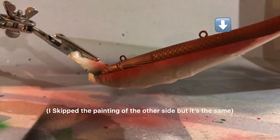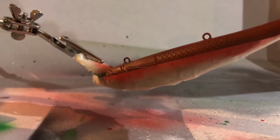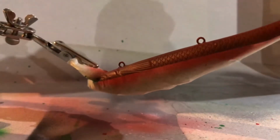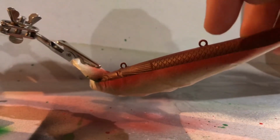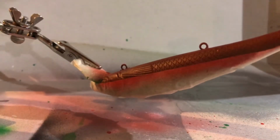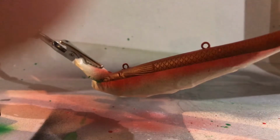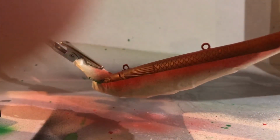As you can see, I accidentally blotched it right there. And so how I'm gonna fix that is I'm going to take a paper towel. The blotch is like right there, right down there. You can see it, it's just like a little dot. I'm gonna fix that, but then the layer is gonna be done. So I'll see you guys at the next layer.